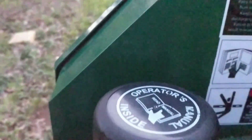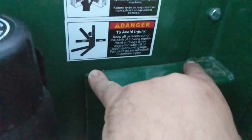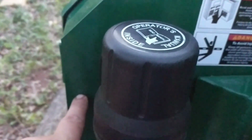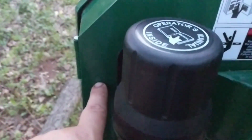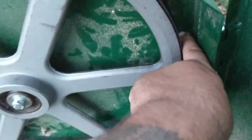Matter of fact, there's like a seed pod in between there. If we come over here, you can see there's light through there, right? There's light through here because there's an 1/8 of an inch gap right here, guys. And that's not even to the edge of the lip of the wheel. So that gap even gets bigger because the edge of the wheel's out here. If it's an 1/8 in 4 inches, it's like 3/8 of an inch or 1/4 of an inch, 5/16 of an inch all the way out here at the wheel because the wheel lip is here. Look at the edge of the box. So you see to the edge of the box, this wheel's out here.